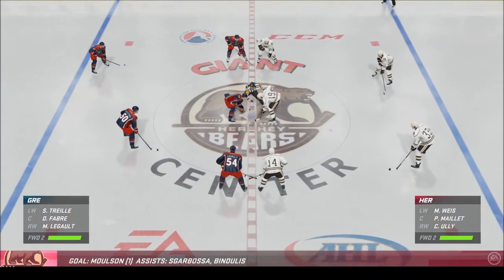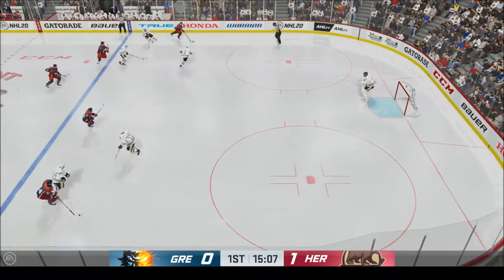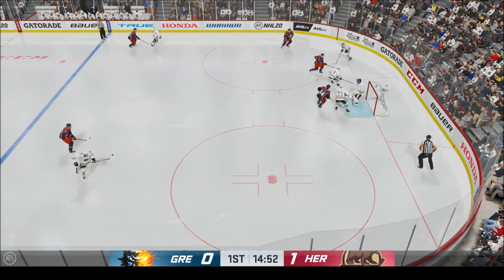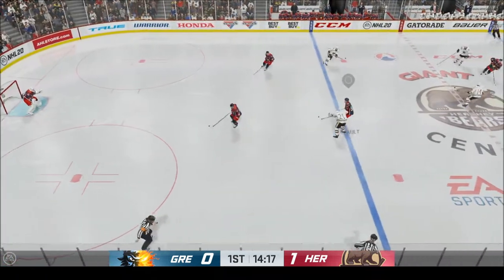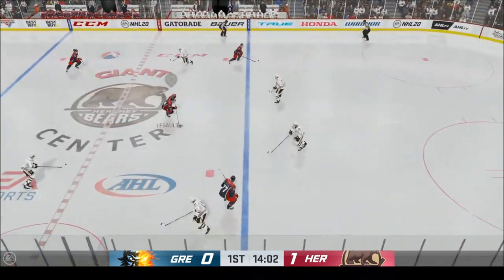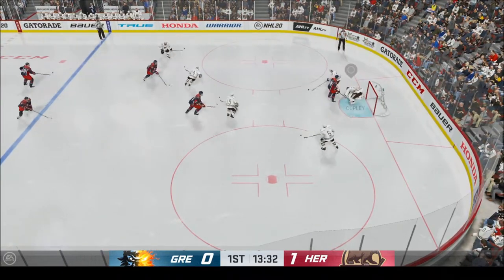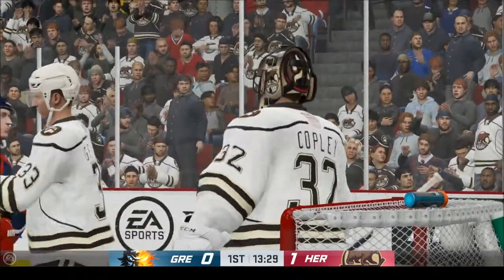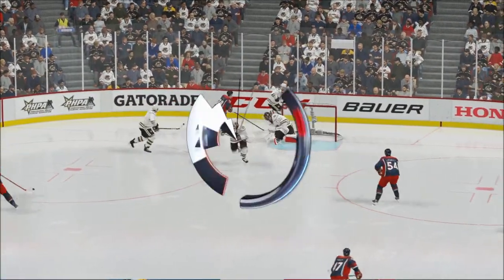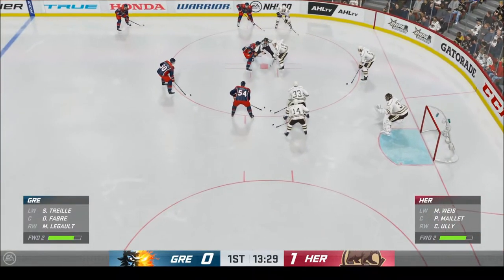They've got the home crowd right into it early. Aggressively out of the gate — they didn't give the opponent any time to get settled at all. I love their start. Brings the puck into the offensive end now, looking to make something happen along the boards. Stopped by the blocker. Along the wing of the neutral zone and that's intercepted. Takes the feed at center and moves forward. Lets it go and makes the save. We haven't even hit the midway mark of the period — we've got a 1-0 hockey game thus far.